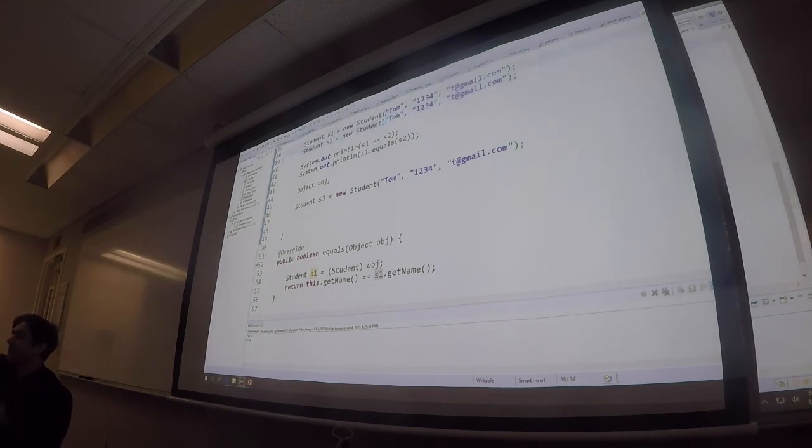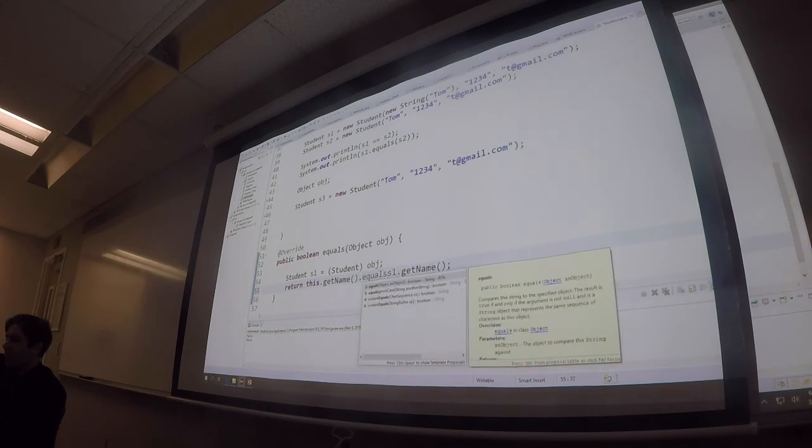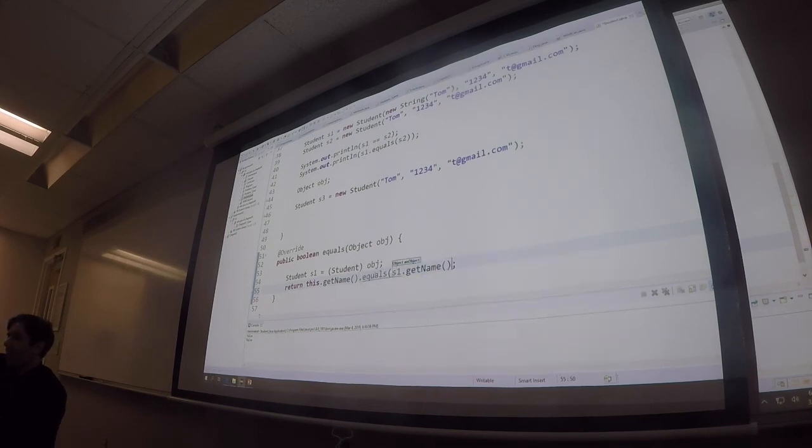But see here, if I make that a new string, it's different, then it will not return true anymore. It will return false. And then if I make that equals, it returns true, because it doesn't care about the references. It cares about the content.